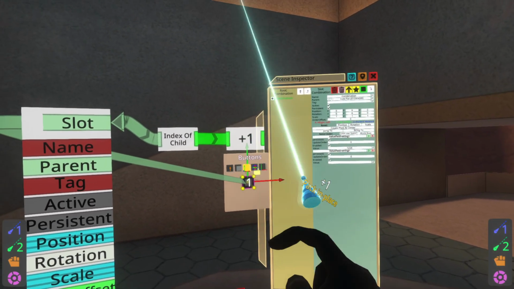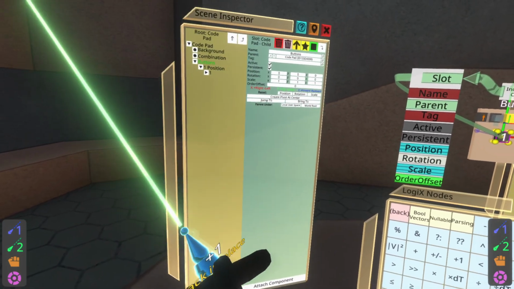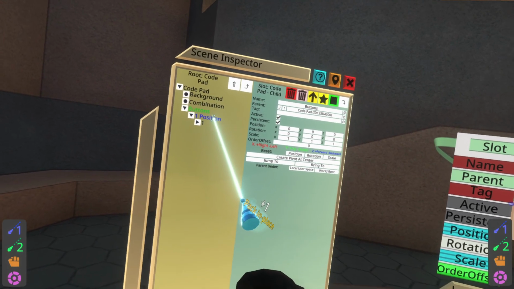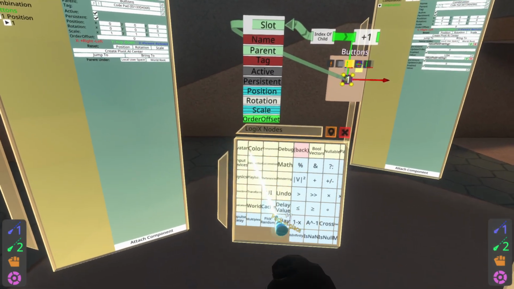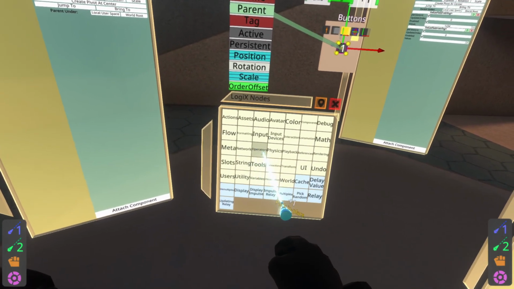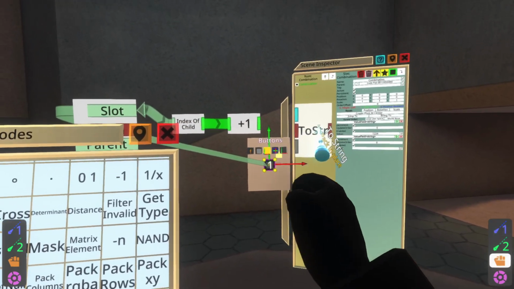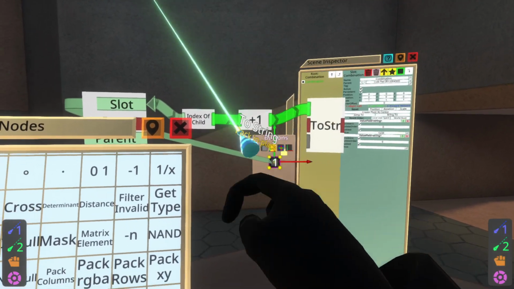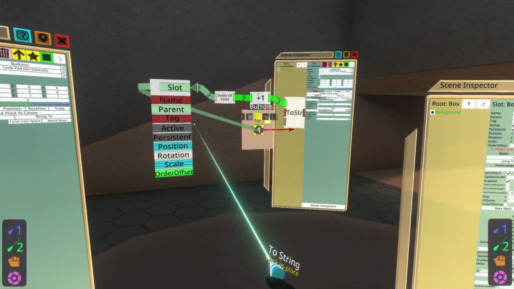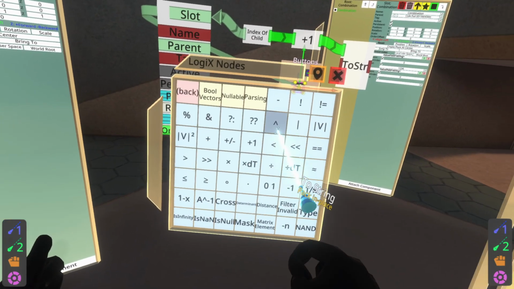With 1 added, we've now got the number of the button in the place. Like if I duplicated this button now, we would have button 2, button 3, button 4. So we can do some cool stuff with this. The first thing I'm going to do is drive that slot name. So to do that, we're going to need to go to Operators, to String. And this will change our index that we've added 1 to into a string. So here we get 1. And then we need to add that position just so we don't get confused. So we'll add that.